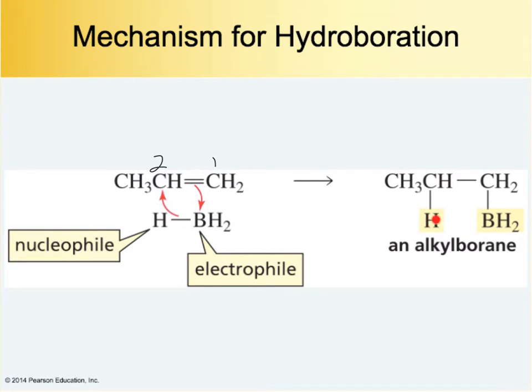And they add in such a way that they're cis. It all happens at once, 2 arrows moving at once. The pi bond attacks. At the same time, this BH bond becomes more electron rich, and that attacks. So within the molecule, you have a nucleophile attacking this electrophile, which then turns these electrons into a nucleophile to attack this before a carbocation forms. So no carbocation. This all happens at once. It's a one-step reaction.